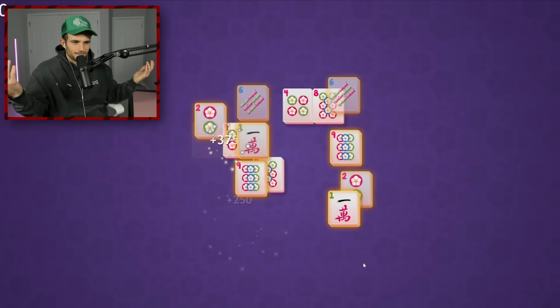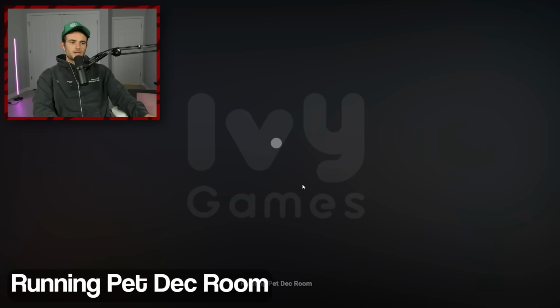There we go. 10,000 points I almost got. You see that? Calendar complete. Very nice. Time for Running Pet Deck room. Don't know what this could mean.